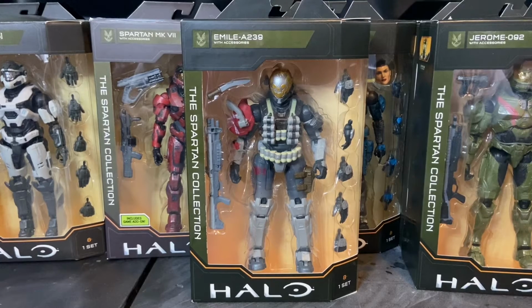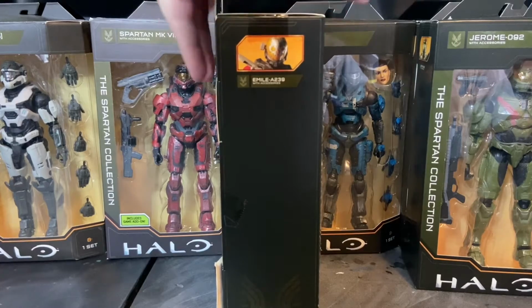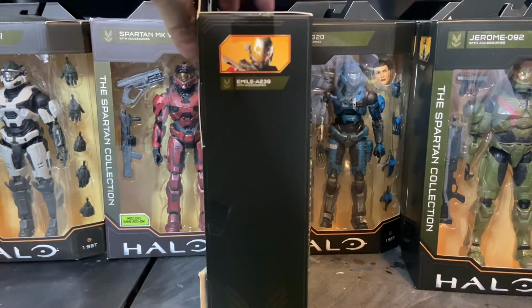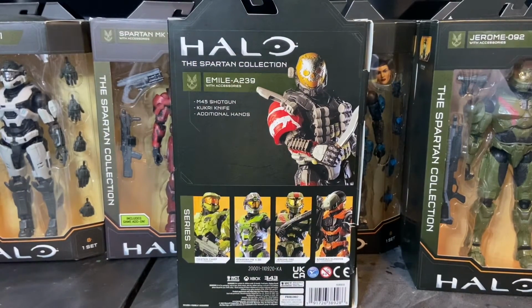Of course, all of these figures have the same window box packaging. Really nice display. You can see the Halo banner at the bottom, Spartan Collection on the left, and then the character's name at the top. On the side of the packaging is an image of Spartan Emile, and then down at the bottom, the original UNSC logo. On the back, you have your obligatory product shots of Emile and the other characters from Series 2.